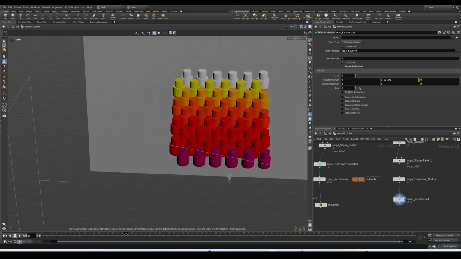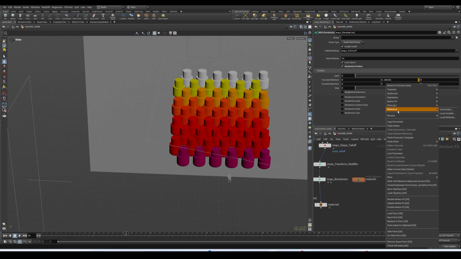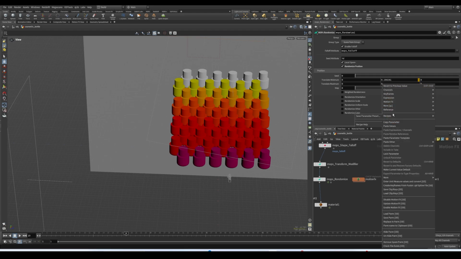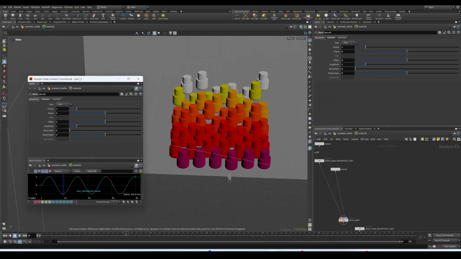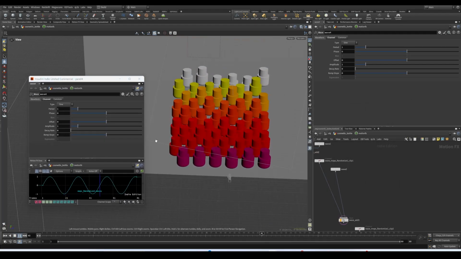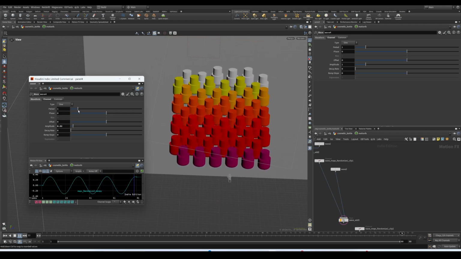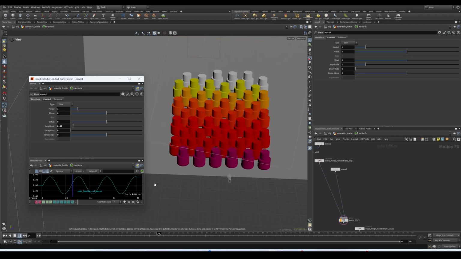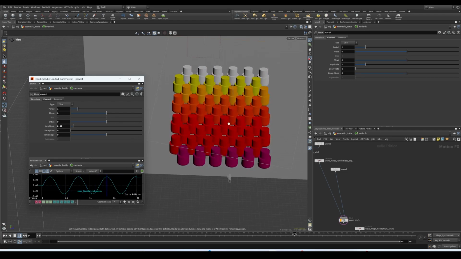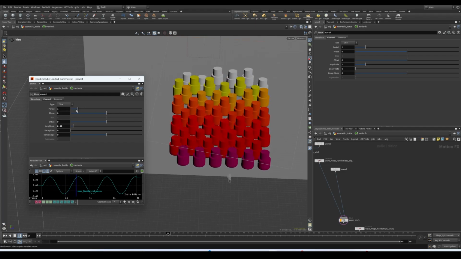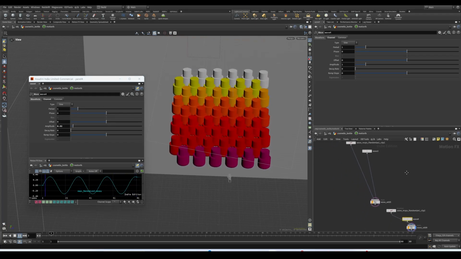Let's stop this. If you stop this, you can see this random number, and you have this yellow tag here, but it doesn't matter. Just right-click on the next maximum, and I did a Motion FX, and I did wave again. If you play this again, you're going to see the other part is moving on its own, and you can just reduce the amplitude. You can do the same thing, and make sure this time the wave is upside down, so that it goes in a different direction from the previous one.